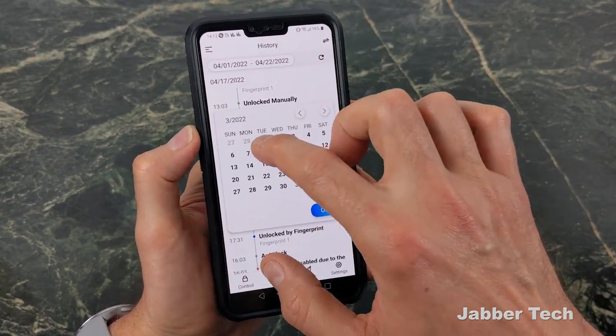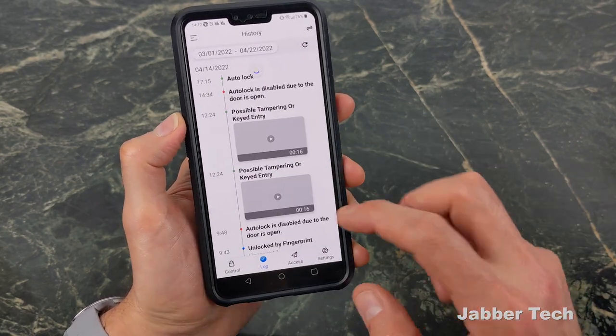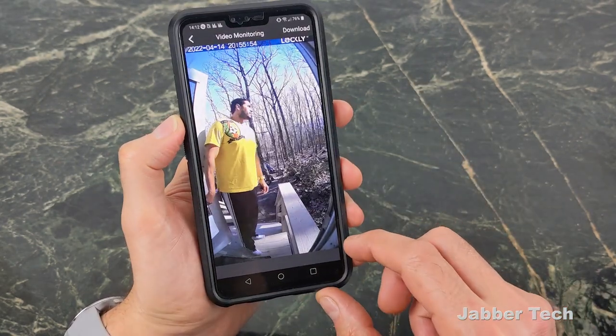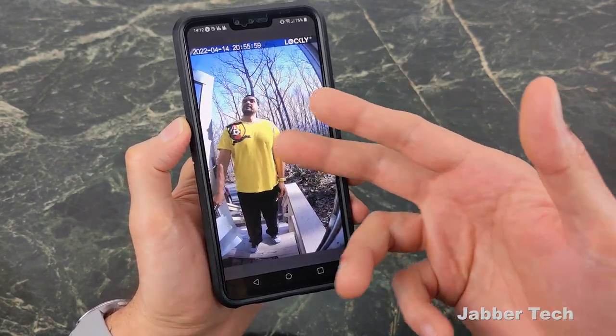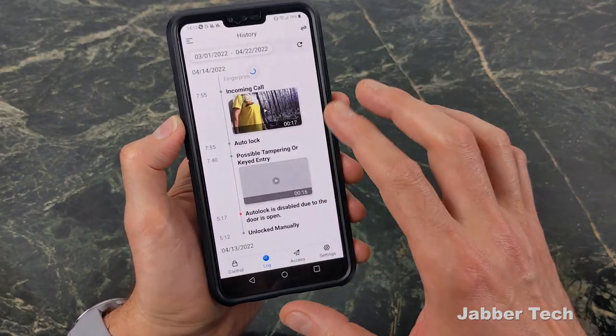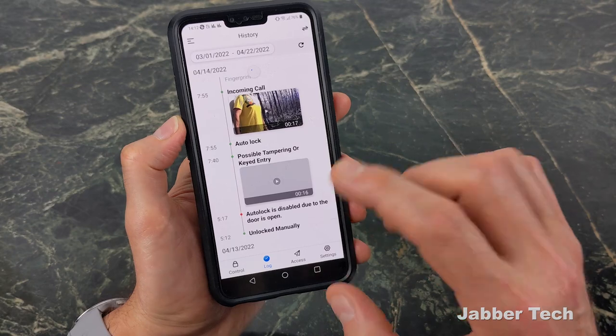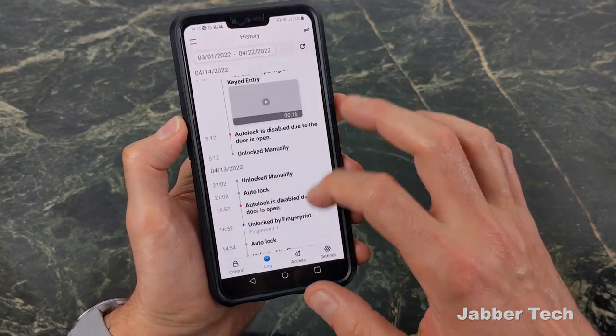Now, let me just see if I can get a little bit more of a sample for you guys. So let's just kind of show you a few more samples here. Again, daytime recording, you see exactly who's at your door, even if the watch band is matching their shirt. So I think the quality is really nice, and I definitely like the quality from this camera. Once again, this is a great camera for those of you that do have a storm door. I think it's a nice addition.